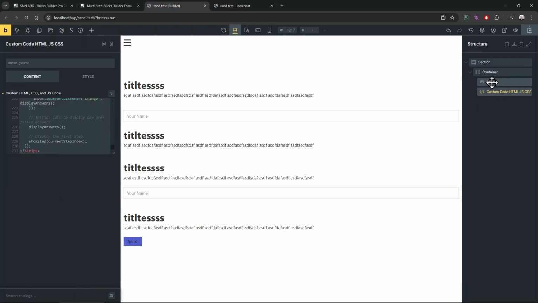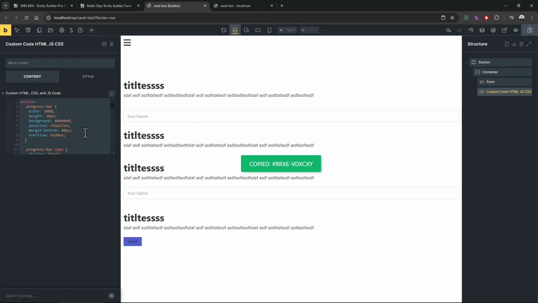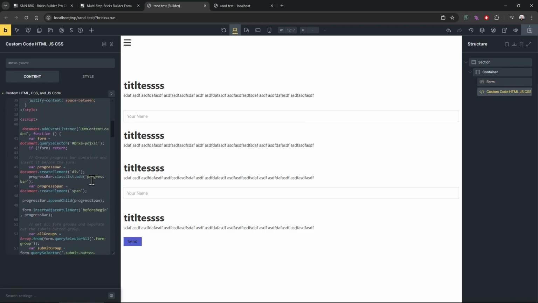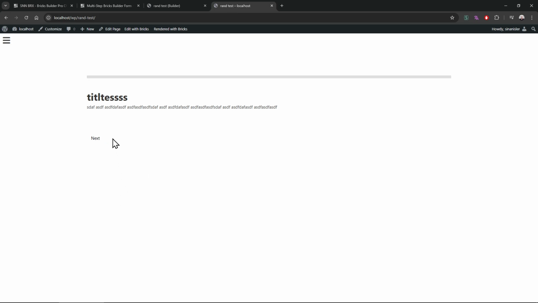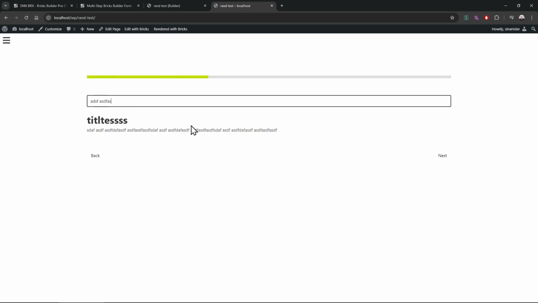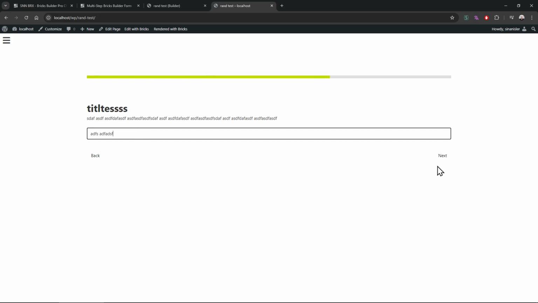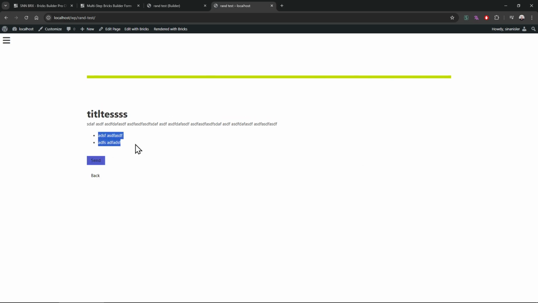Of course, I need to copy the ID because I just changed it. That's it. And because of that output, now I will see my answers automatically at the end of the form.